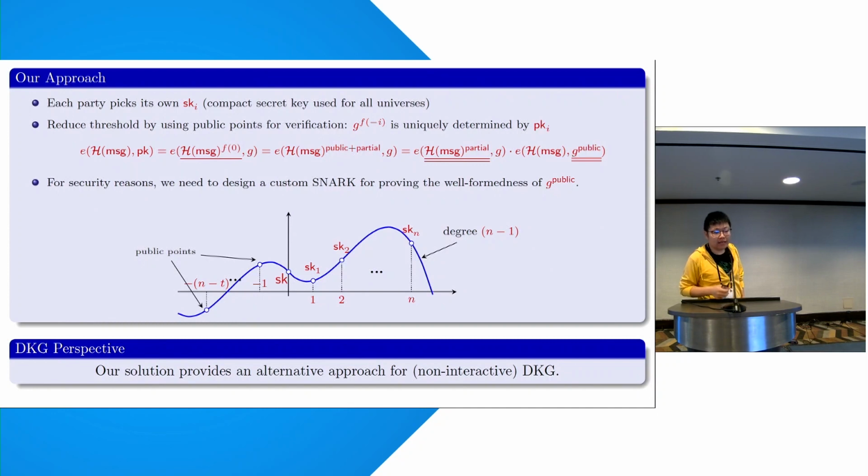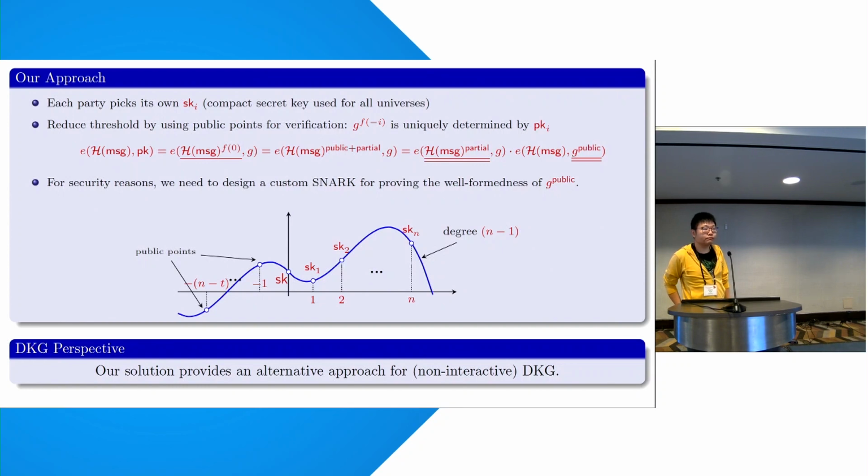Each universe can have an arbitrary subset of parties and a threshold. You can define it arbitrarily. We don't require the subsets to be different or anything. There's no restriction. You can even set up two universes that have the same subset of parties and the same threshold, and even then it's fine. Is the adversary allowed to corrupt different sets of parties in each universe, or are they restricted to using one set? When you do a forgery attack, you forge a signature under some universe. As long as in that universe you corrupt less than the threshold number of parties, you cannot forge a signature. Thanks.